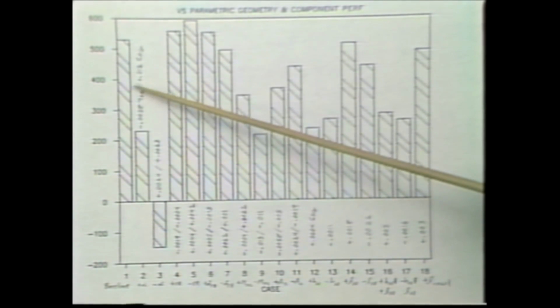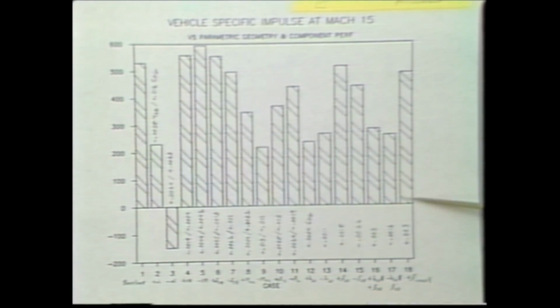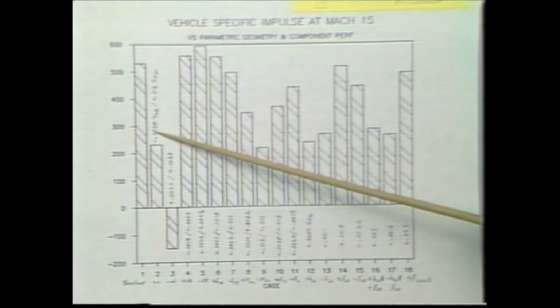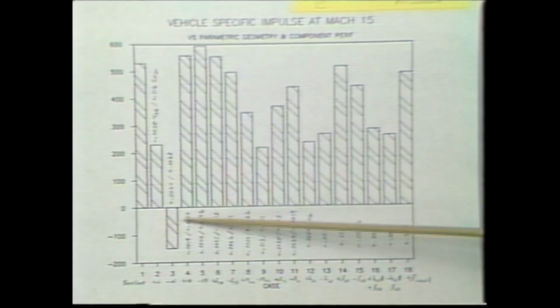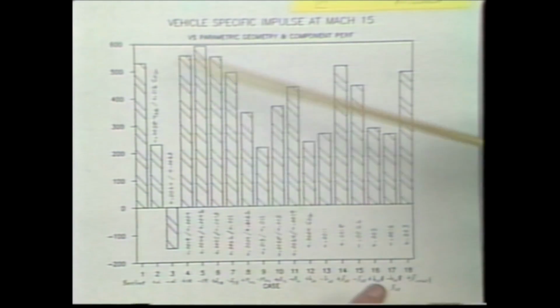These plots are included in the notes that show the effective ISP, that's the whole vehicle, thrust minus drag over fuel flow, for all those variations. And included in those, for reference, are the indications if any of the parameters change the inlet efficiency and/or the nozzle efficiency. Those aren't indicated in the original notes, but there is a copy of those in the additional notes with all those additional inlet and nozzle parameters. And you can work your way and see what helped and what hurt the flow path performance.